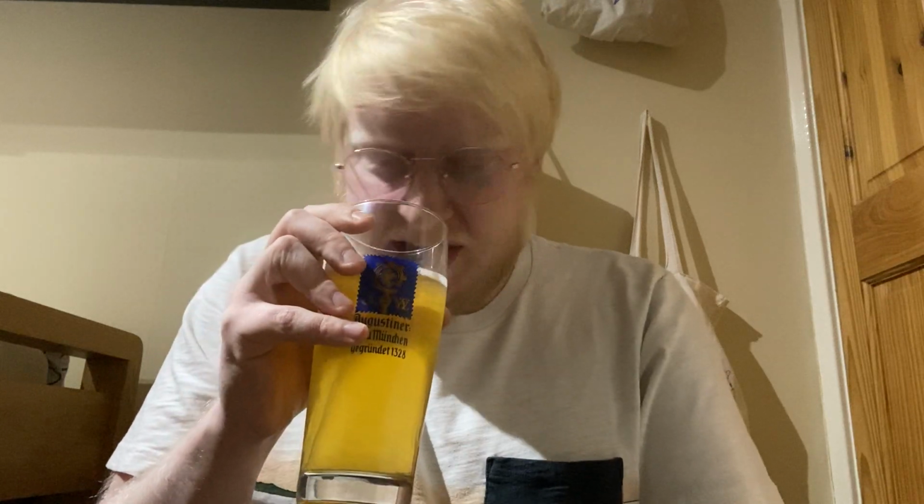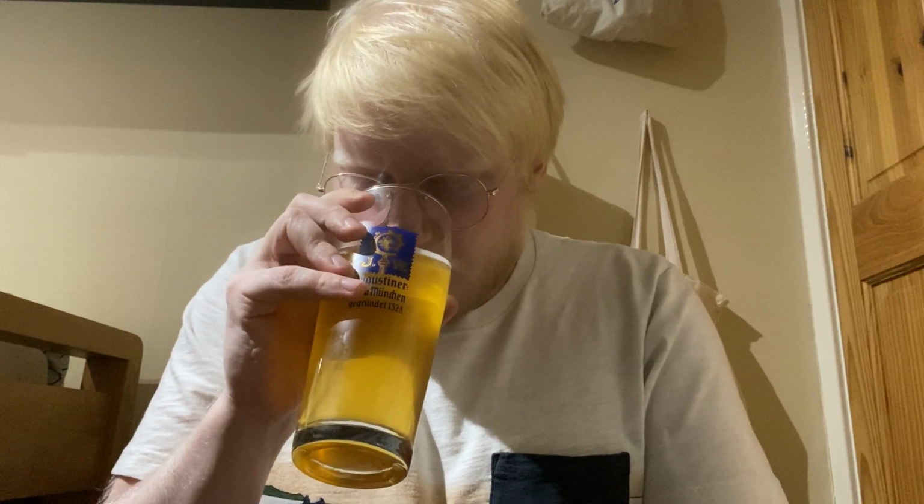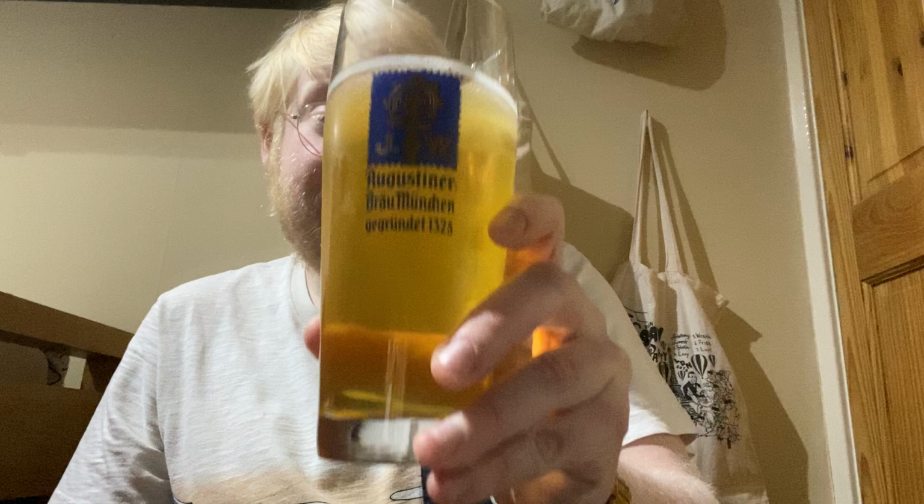So let's see what we get on the nose. It takes me back to a German beer garden. You get that subtle citrusy character coming from the hops. Obviously not that American hoppy citrusy aroma. Lovely grainy, bready, biscuity aroma as well. Nice herbal tones. That muskiness that I love with a good lager. Oh my god, you could close your eyes and you're smelling an authentic German Helles beer. So we're off to a damn good start, so let's give it a taste.